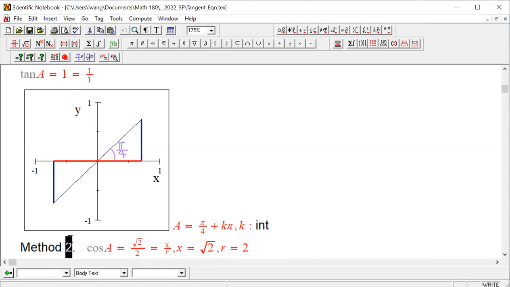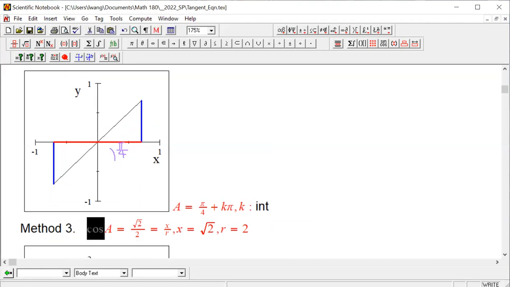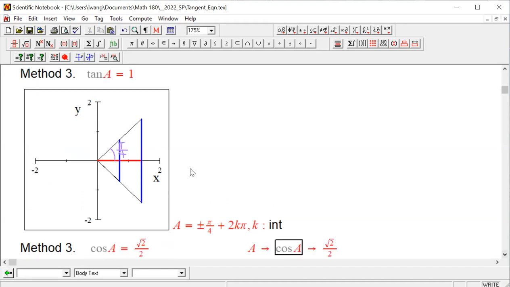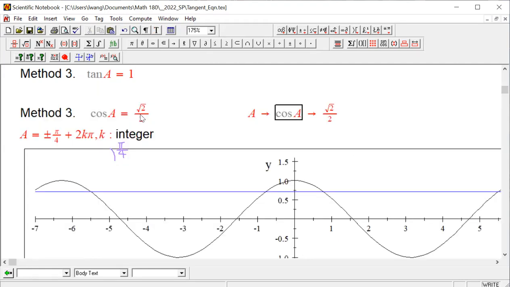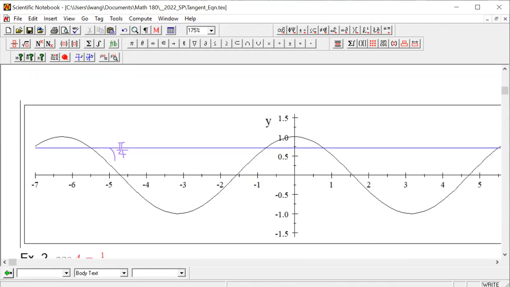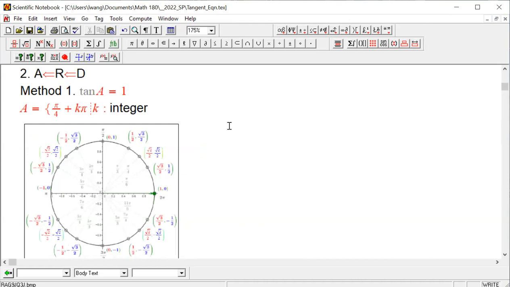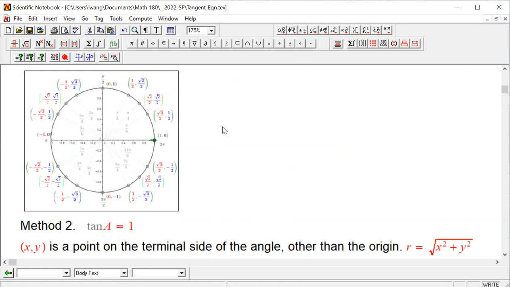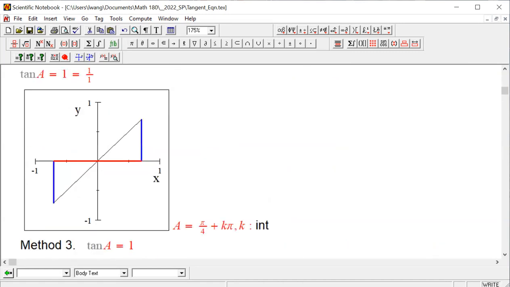Method 3. Let me show you method 3. You know what to expect for method 3, right? So this is 1. We're going to draw the tangent curve. Okay, so let's remove all of these. We already know the solution, don't we? Right, so just to show how we express our work using the tangent curve. Of course, we don't need this one. We're going to draw a horizontal line for sure, right? So where was our tangent curve? This is our tangent curve.